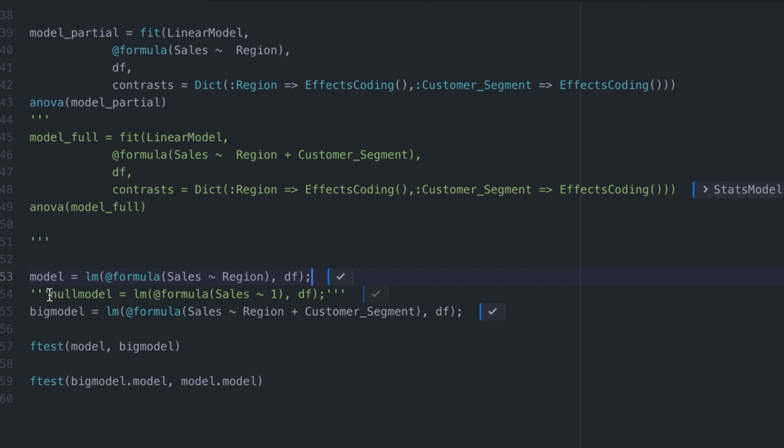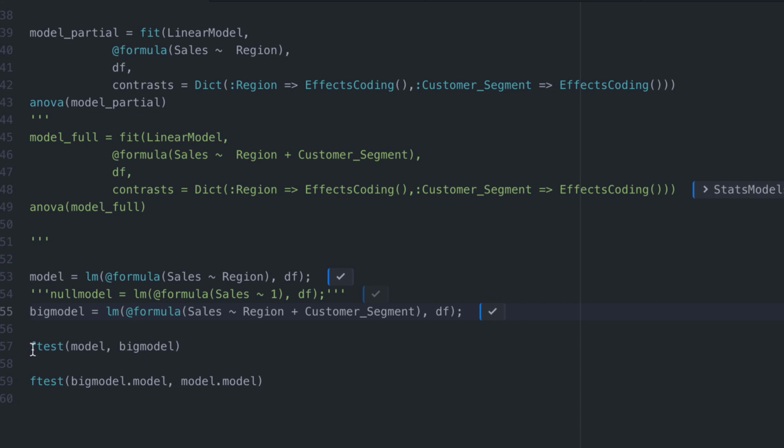Now here, if we wanted to compare whether or not region was significant compared to no effects at all, we would use this statement. However, since we saw earlier that we were running into a significant region, we're probably going to want to move straight into the big model. So here, big model, we have region and customer segment.